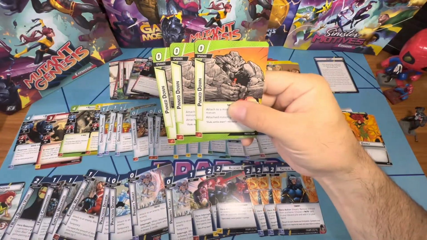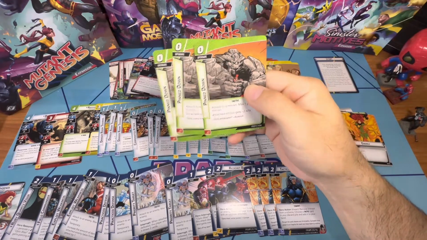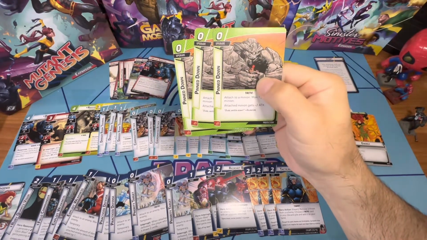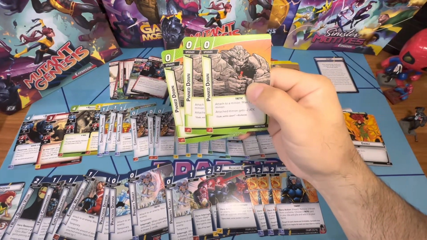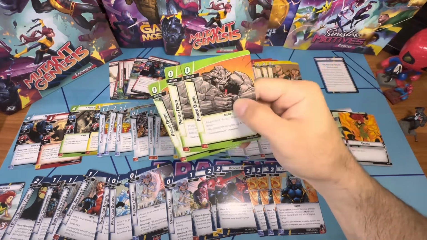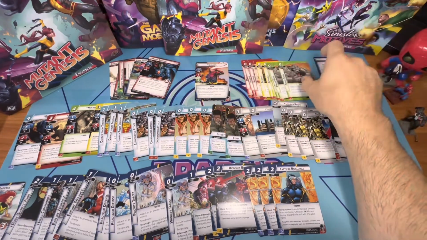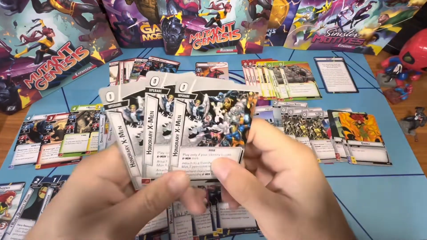3 cost upgrade for defense, attached to a minion. Attached minion gets -2 attack. I love this card. A lot of minions only have 2 attack, so this can make a minion just worthless. But you've got to have a minion in play. So if you don't have minions in play, they're useless.